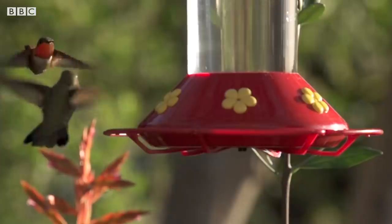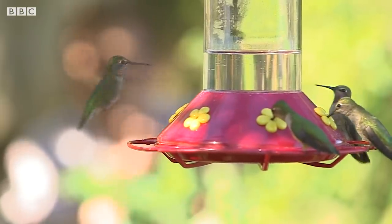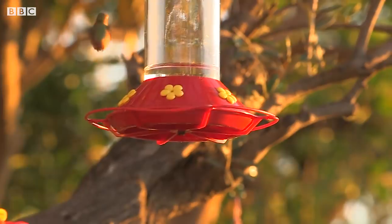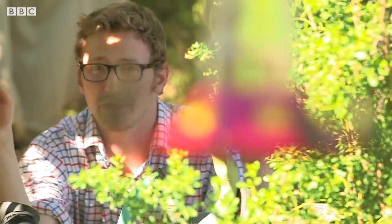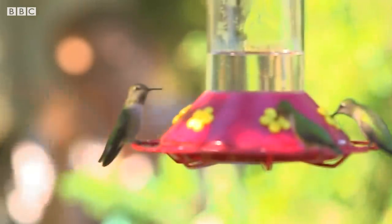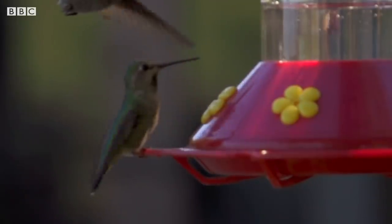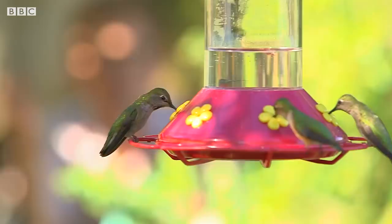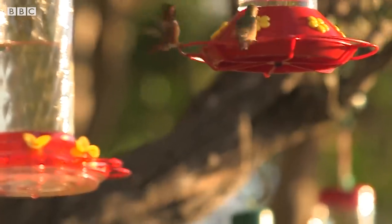Oh, that's really cool. But you can really see those wings going to town. They're just the most extraordinary things. They're not much bigger than a large hornet, really. And for a long time, scientists thought their wings worked in a very similar way to insects, with a sort of figure of eight pattern. So they get lift on both the downstroke, like a normal bird, and the upstroke, because they can invert their wings and move them backwards. But actually, recently it's been found out that they do get some lift off the upstroke, only about 25% of their lift, and 75% still with the downstroke. But that's still much more than any other bird.